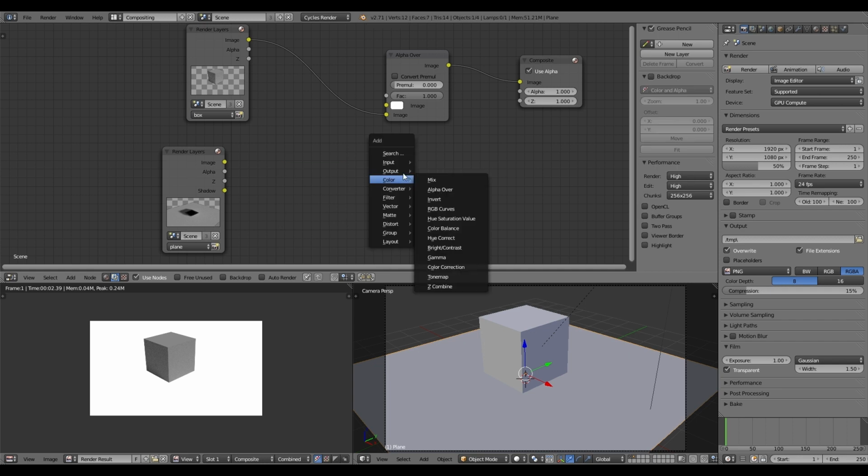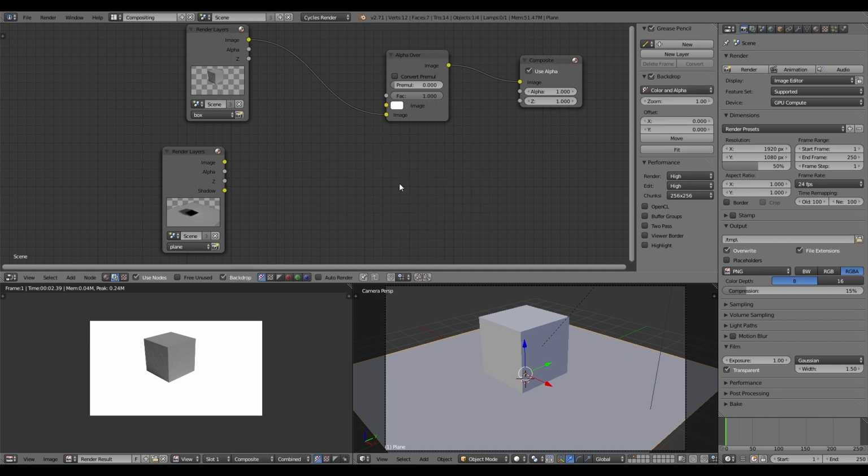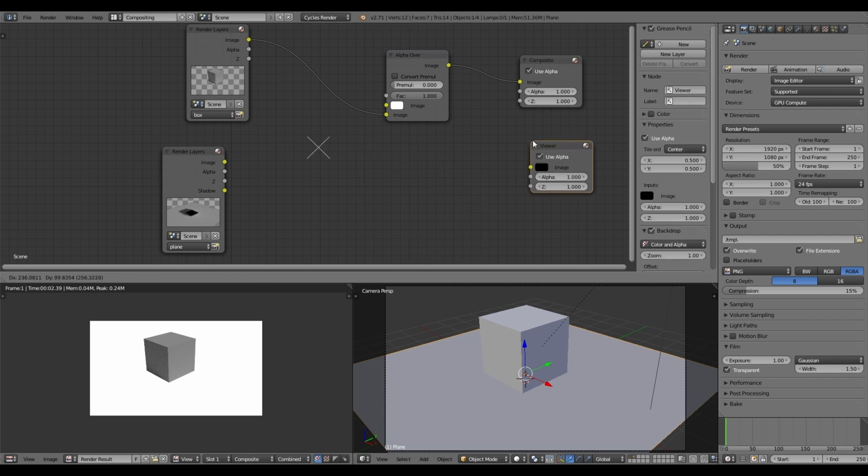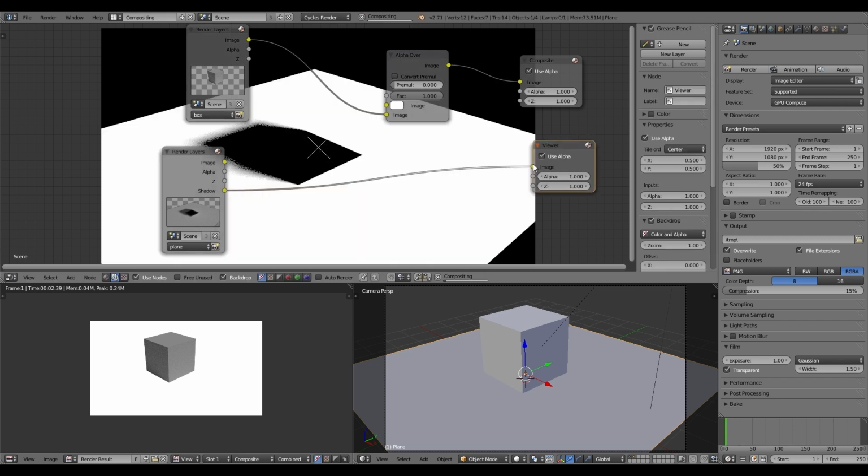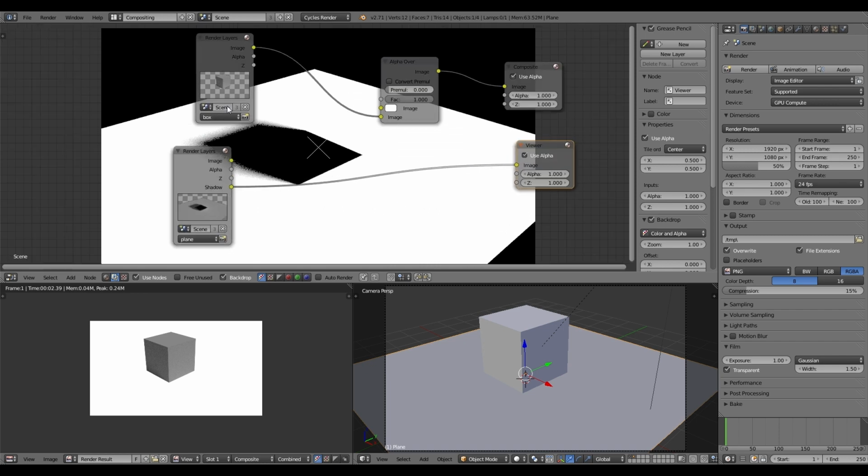So if we enable the backdrop and output viewer, and you just put the shadow information here, that should show you what the shadow information is. All it is, is a black and white representation of shadow. And then back here, you see the black area on top. This is supposed to be the alpha in the background, the transparent background, but unfortunately it's not built into the shadow information. So all this is going to give you is a black and white representation of where the shadow should lie, including the alpha in the back, which is kind of weird.